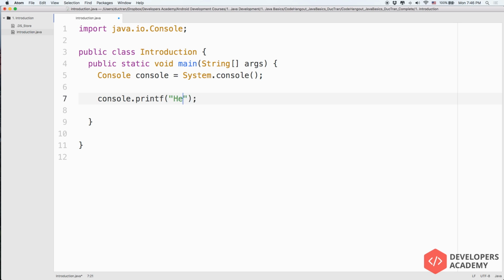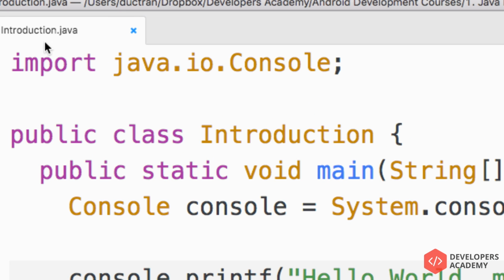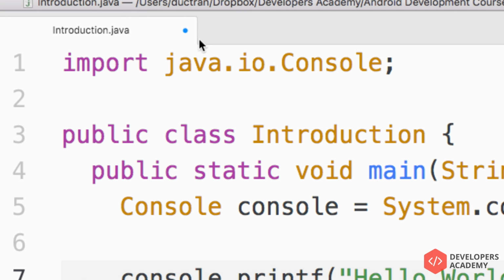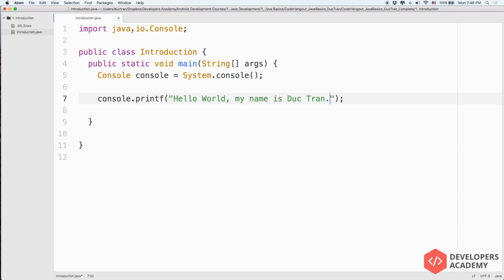So let's say I want to do Hello World, my name is Duc Tran. Okay? If you notice on the top bar over here, you have a dot like that. It means that your file has been changed and you haven't saved it yet. So let's save it using Command S, or Control S, I believe, on Windows.